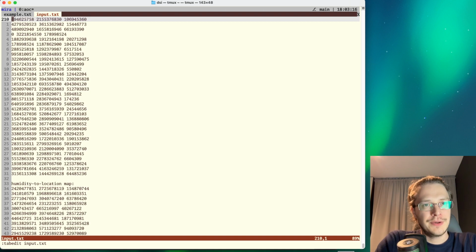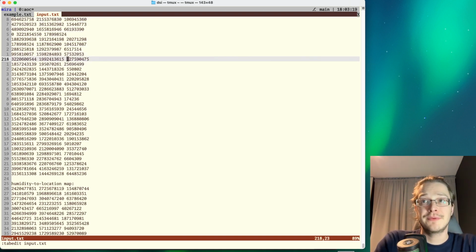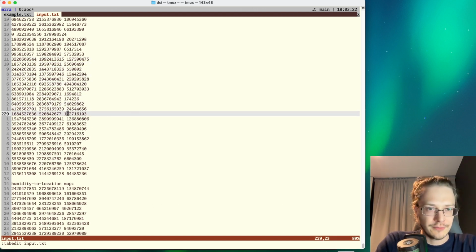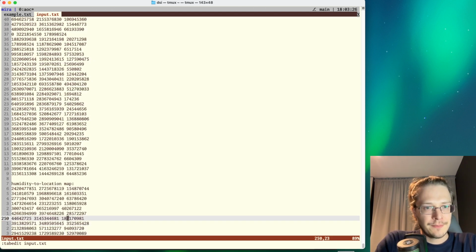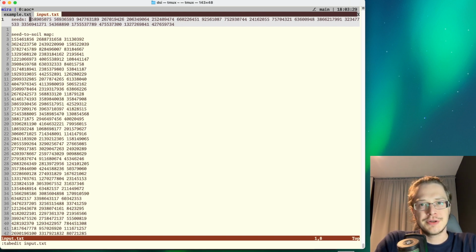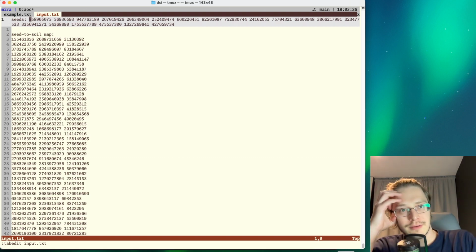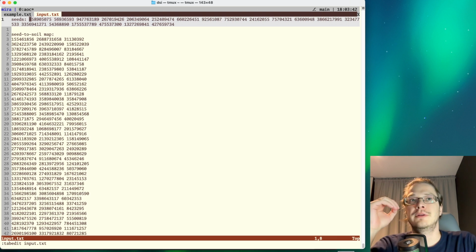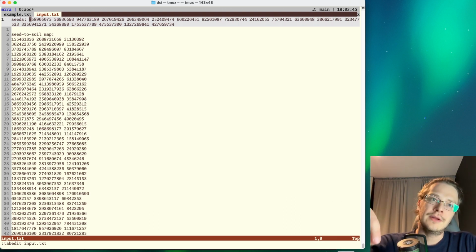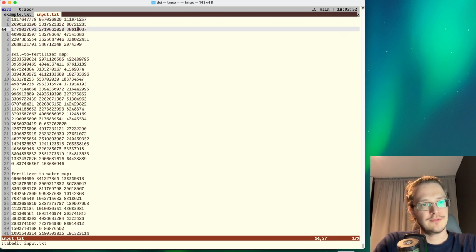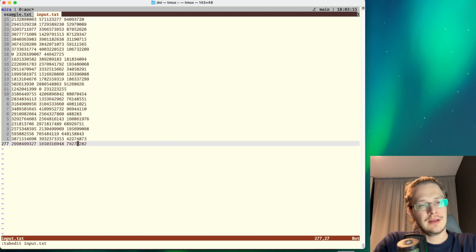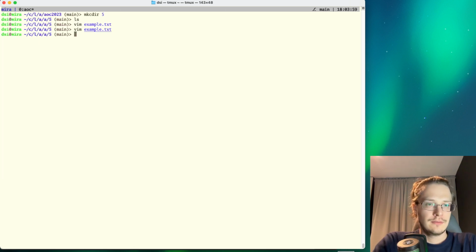Okay, the numbers can get pretty big, so having bitmaps could help, but it's not actually helpful. Humidity to location map. So yeah, my intuition tells me that it's really a kind of a binary search. You have some segments, and these segments are ordered, source segments, and then you can binary search over them. And then you just need to transform the seeds through this chain of transformation, and then the lowest number in the end will give you the result. Yeah, well, that sounds like a plan.